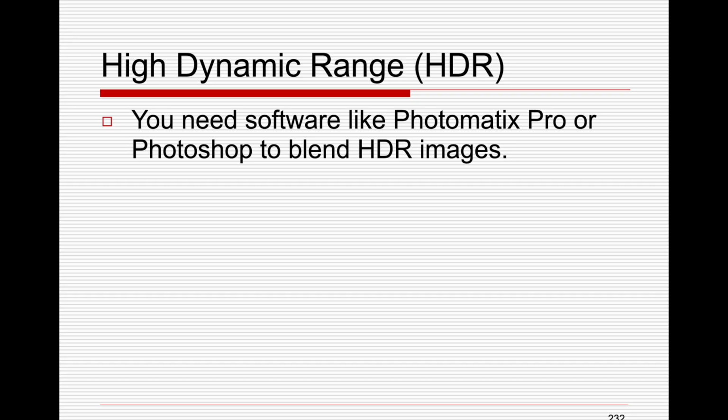With HDR, you'll need some software like Photomatix Pro or Photoshop to blend the images, and I use Photomatix Pro because it's plug and play. There are a lot of presets that you can find a really good starting point from, and then once I get it to where I like the direction that the shot's going, then I'll just import it into Photoshop and polish it up a little bit.